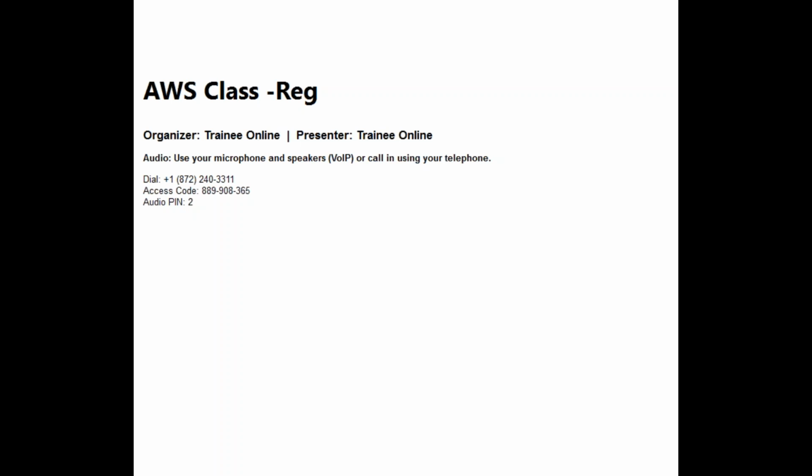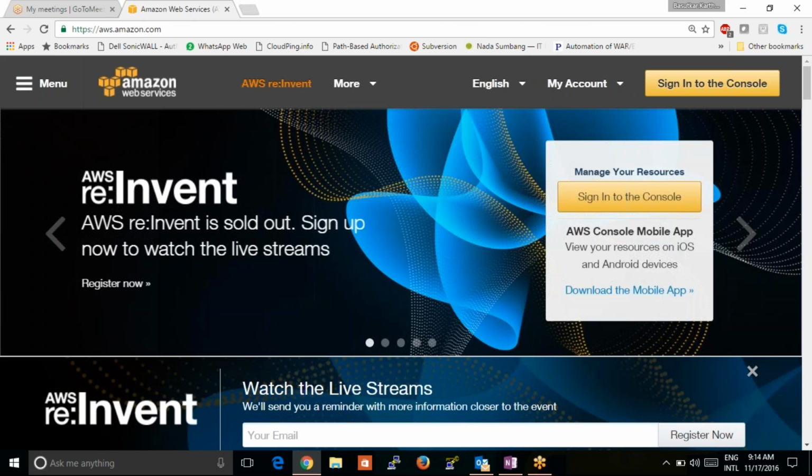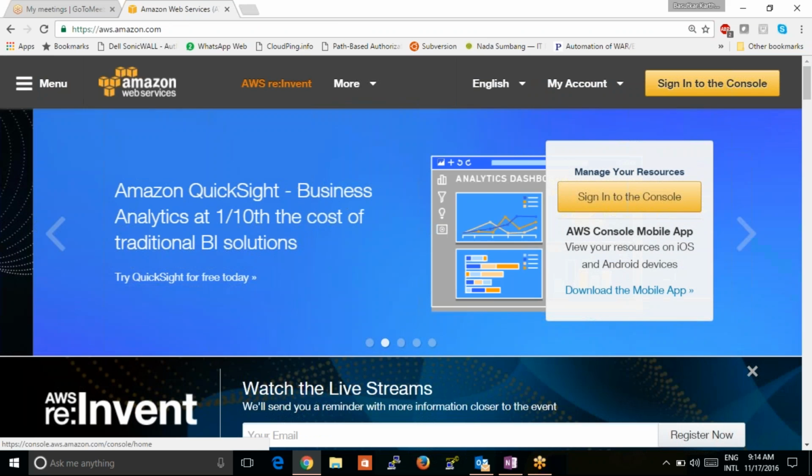Let me log into this Amazon Web Services portal. Let me share my screen with you. So yesterday we also talked about the EBS types: magnetic, general purpose, and provisioned types, the basic difference between those three EBS volumes. Today, as I said, we'll talk about Elastic Load Balancer and S3.